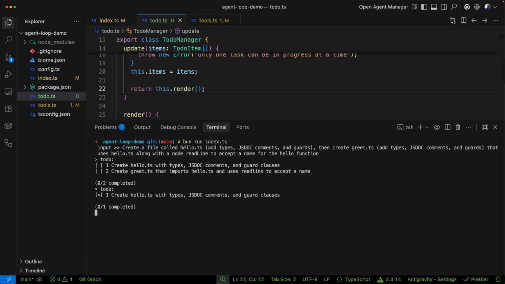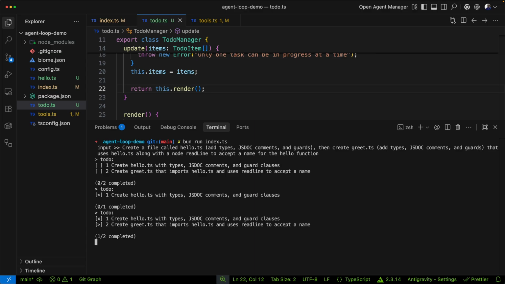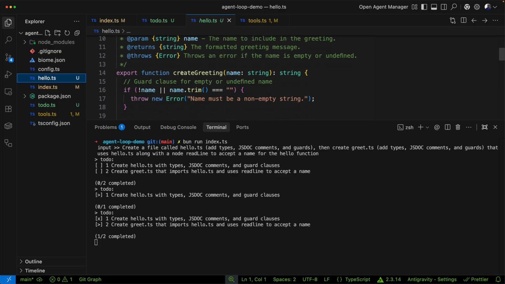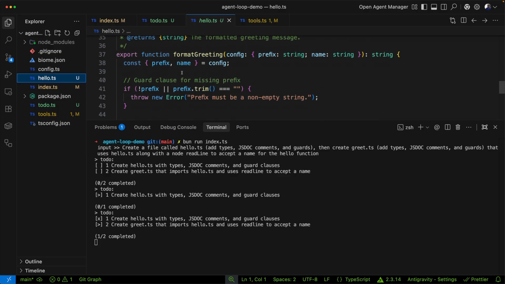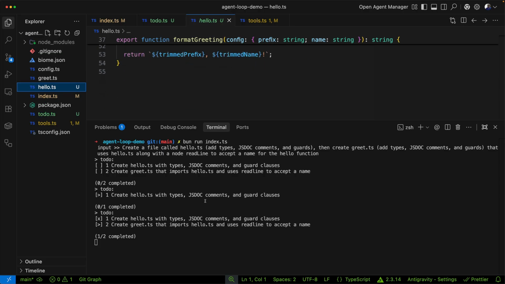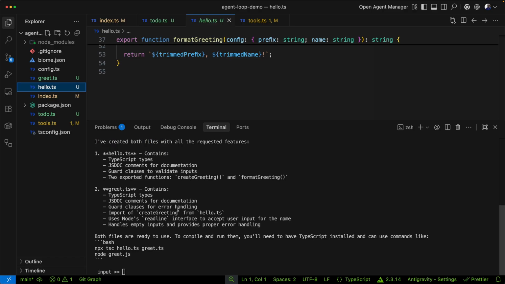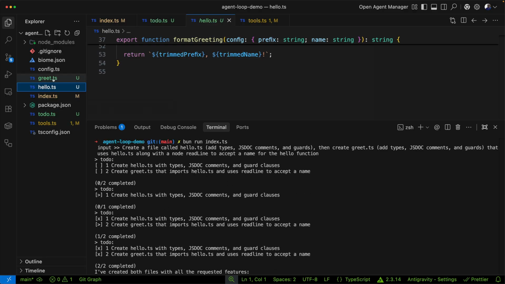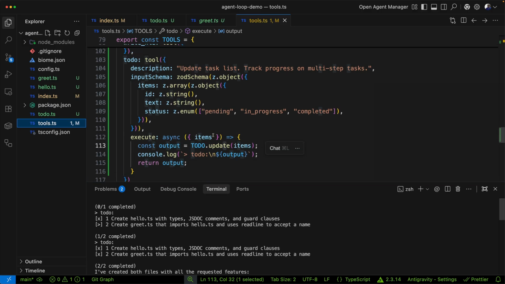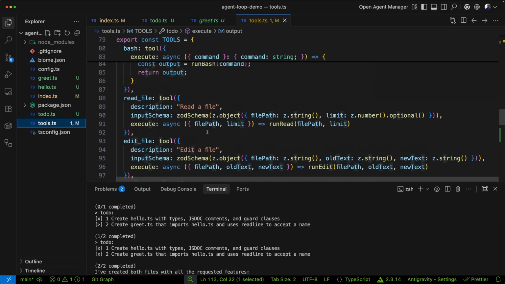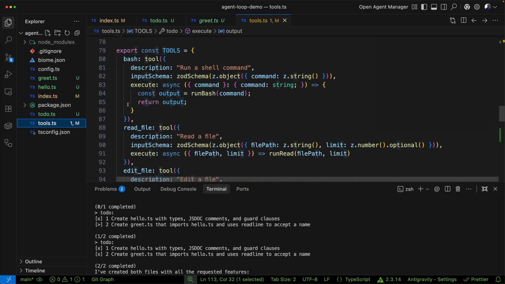Okay, so we've got our list of 2 to-dos. It's working on number 1, and 1 is completed, and now it's working on task 2. So we'll look at this. Yeah, I created a pretty reasonable, kind of overly engineered version of that function. And now task 2 of 2 is completed, and then it's going to come back with a summary. So there we go. Our AI, or our coding agent, now has a basic state and task management system that'll help keep it on track.